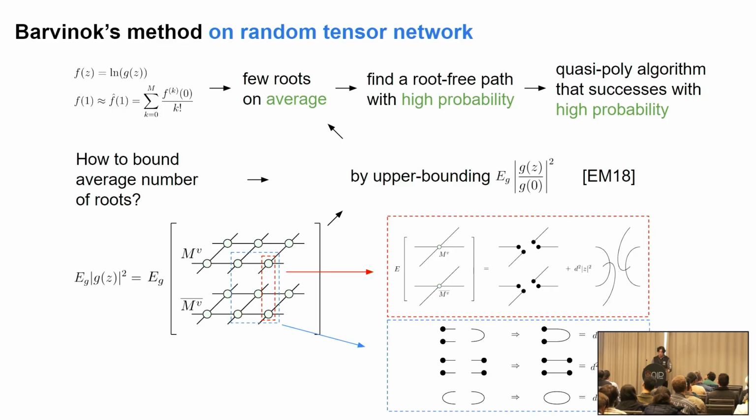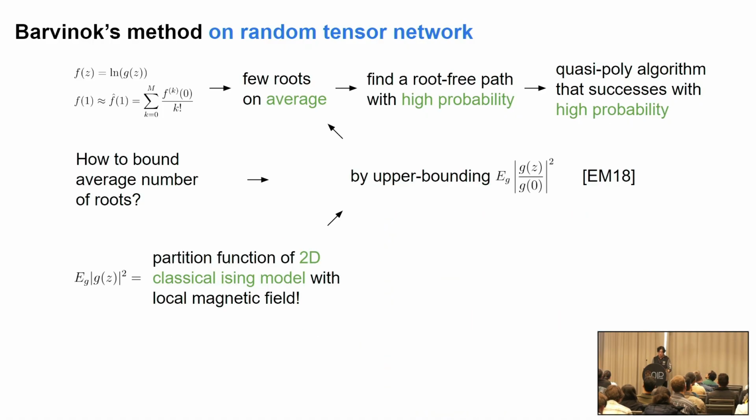Then if we look at how two adjacent sites interact, we observe there's a factor of d introduced depending on how many loops the configuration creates. So therefore, we can imagine after averaging, we actually have a new deterministic tensor network with entries being products of powers of d and some components of z in it. And here are all the possible configurations we can get.